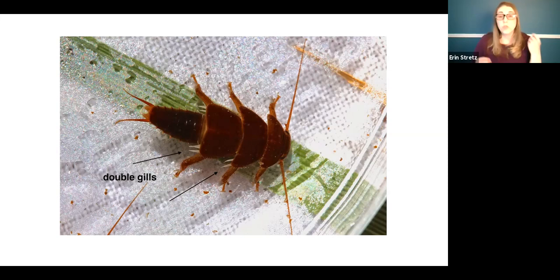So do we have three pairs of segmented legs with two toes at the end? Do we have two tails at the end of the body? Do we have no gills along the abdomen? And for this one, it has gills on its thoracic segments. It has those hairy armpits, but it's a forked double gill sticking out under each arm rather than the more branching gills of the other stoneflies.